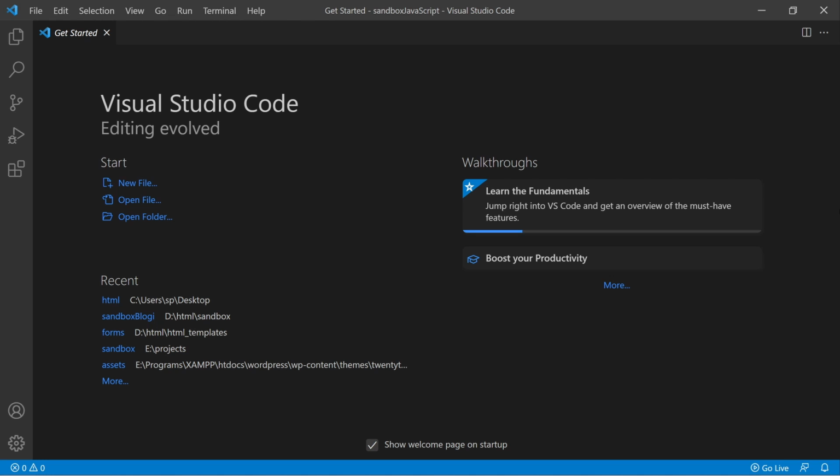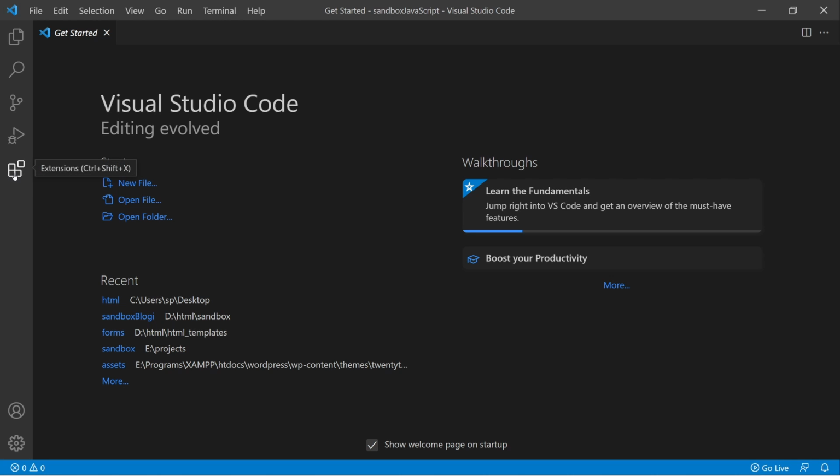There are a lot of good videos about how to install Visual Studio Code and how to install the extensions, but I'll give you the short and sweet version right here, right now. So, download Visual Studio Code from the official pages. It's free. Install it on your computer, and this is what you'll see. This Get Started window here.